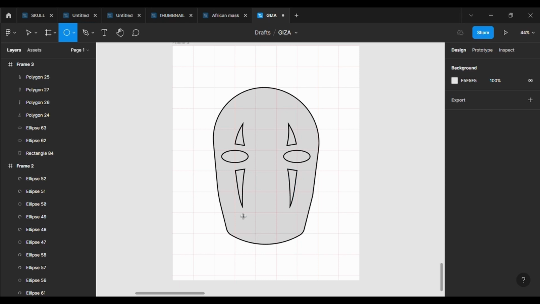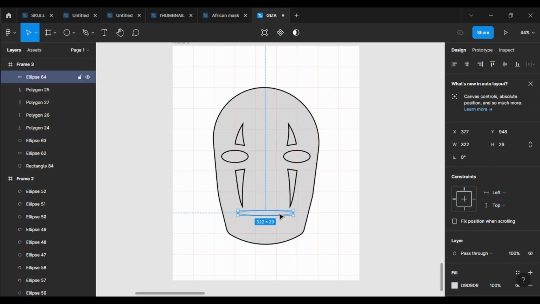Draw the mouth with the ellipse tool and use the pen tool to add a chin.